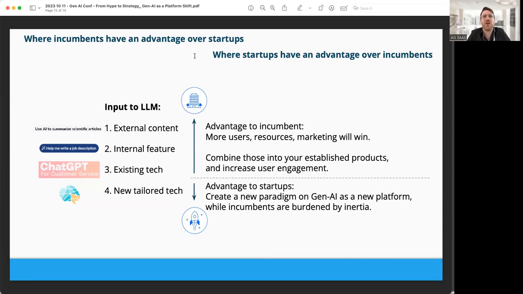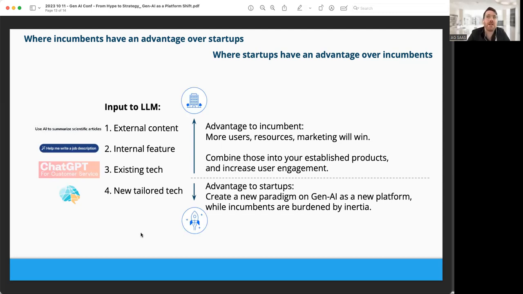Many startups right now creating AI products do not really have a moat and can easily be replaced by a product launched by incumbents. So for all the top three in my list here, I believe existing companies who have more users, resources, and marketing, if they decide to launch something in any of those spaces, they will win.